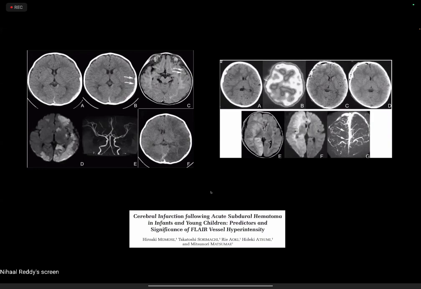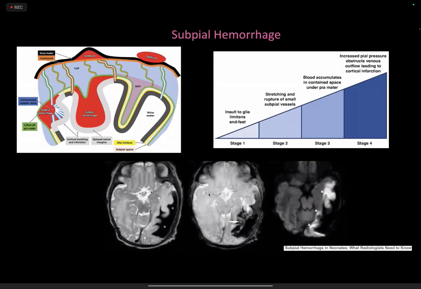Okay, so I found a few papers with subdural hematoma causing pressure effect resulting in infarcts. But if you think of the abnormality on the second MRI as subpial hemorrhage, which is commonly known to have cortical infarct or ischemic changes because of compression on the bridging veins, that could possibly be an explanation. But I haven't seen subpial hemorrhage in this age group, more in the neonatal age group. No aneurysm per se on the angio, so this is the only explanation I could think of. Pressure effect by the bleed on the cortical veins, resulting in infarct changes.